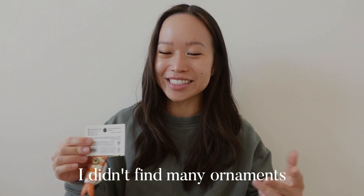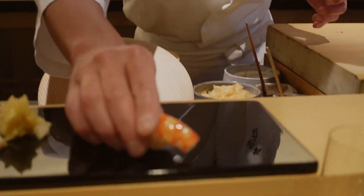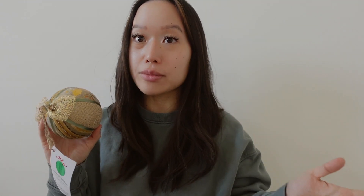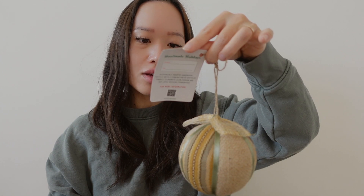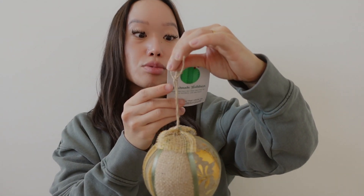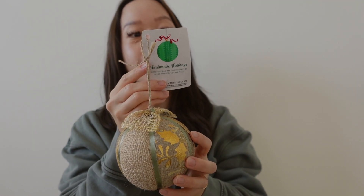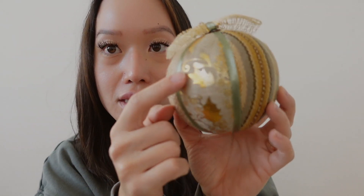We wanted to find a cute ornament since it's around Christmas time. It was a little difficult but we did find this shrimp nigiri ornament — it'll definitely remind us of Japan since we ate a ton of nigiri and sushi. On ornaments, we also got one from the Philippines. It's handmade from Threads That Unite Us — Philippine communities that craft hand-woven holiday ornaments. It's responsibly sourced, hand-woven textiles with a combination of upcycled fabrics to promote slow fashion and local weaving communities.